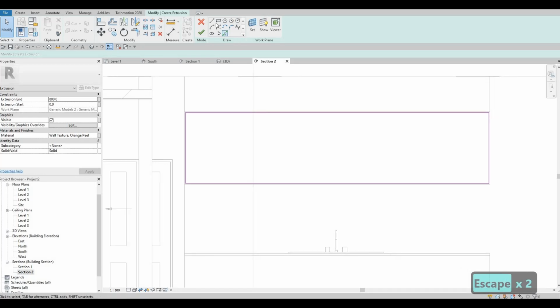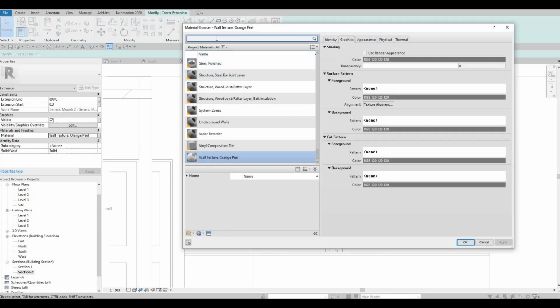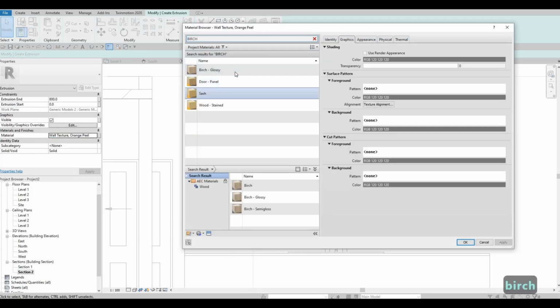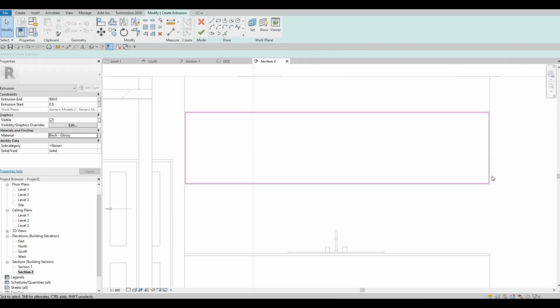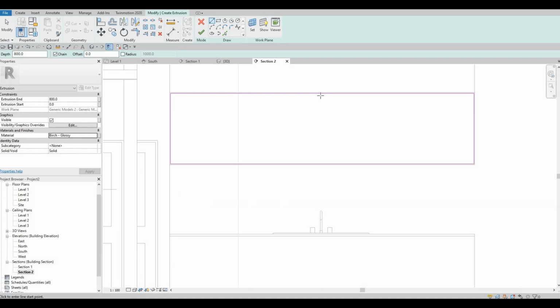So now after that, we could set this one to birch as well. So we could use birch glossy as well, similar to the base or the case. Now let's click on the line.